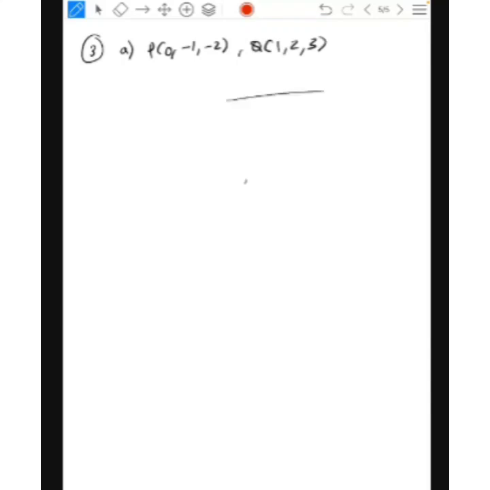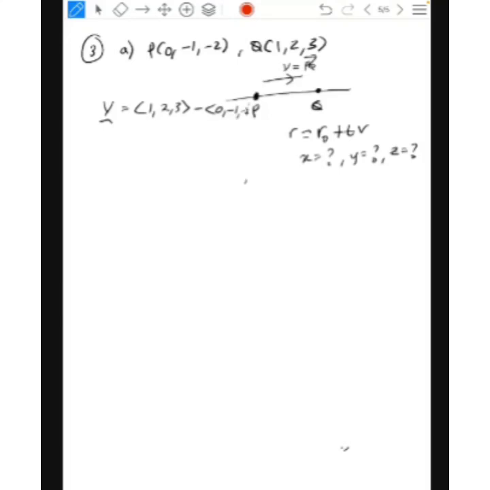So basically what you have here is a line segment with 2 points P and Q on that line. Now we want to find the vector function and the parametric equation. So the vector equation is R equals R naught plus tV. For the parametric equations, you have to take out what is X, what is Y, and what is Z. First of all, we have to find V. Let's say we find V from PQ, which is Q minus P: 1, 2, 3 minus 0, negative 1, negative 2.